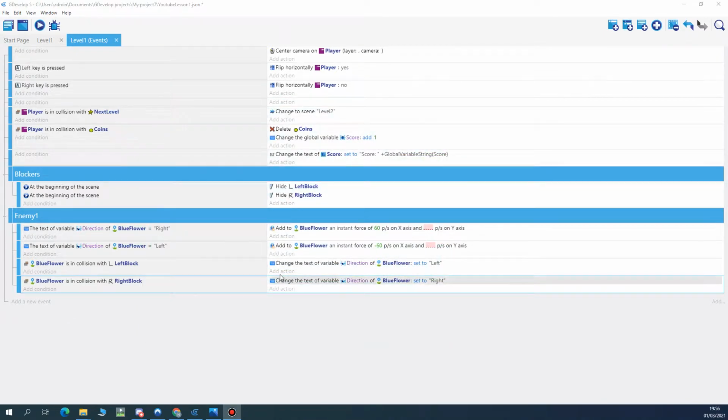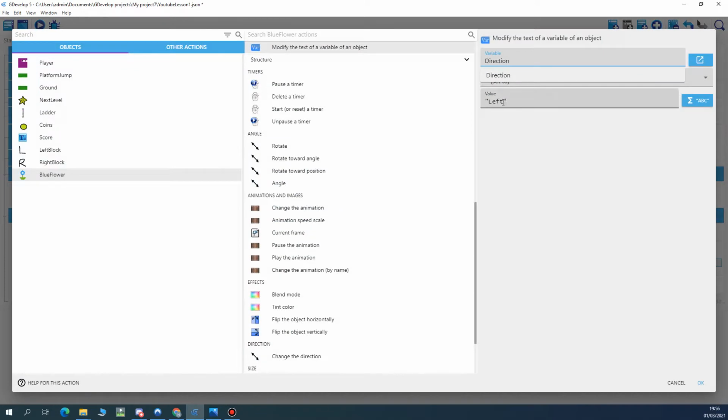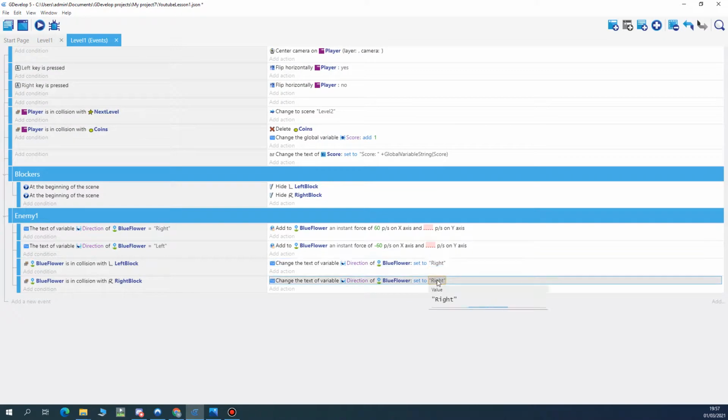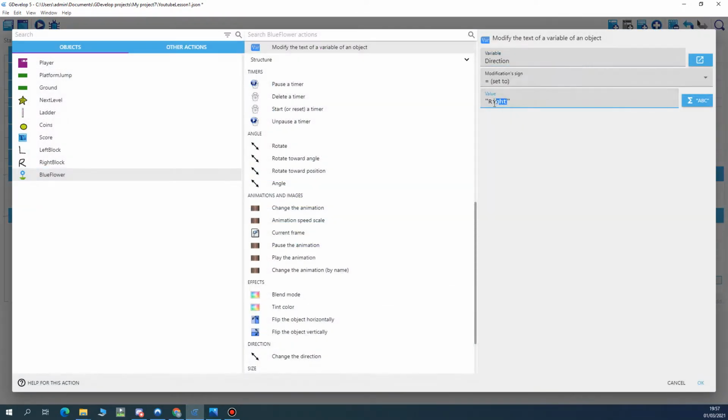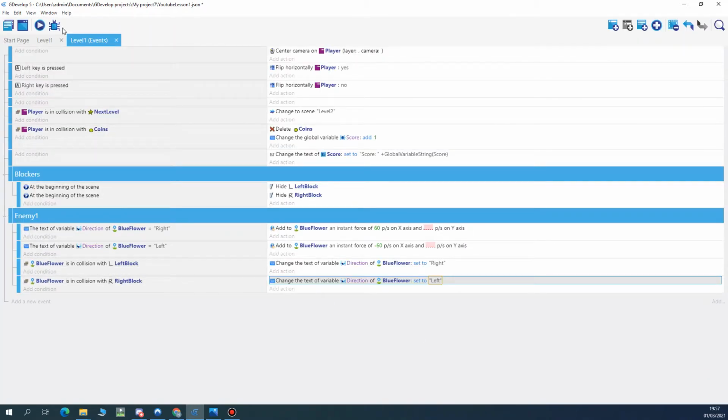And we can see that I've got, if it's in collision with the left block, it should go right. So that's a mistake there. So right, click OK, change this one to left, click OK. So that should be right now.